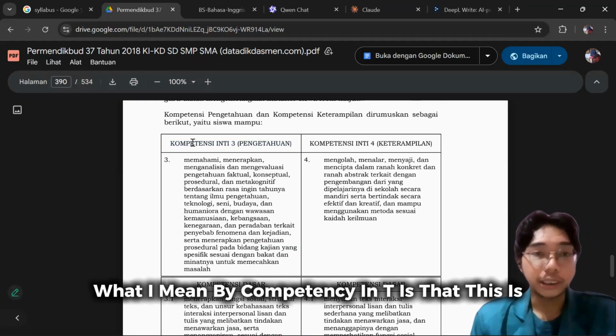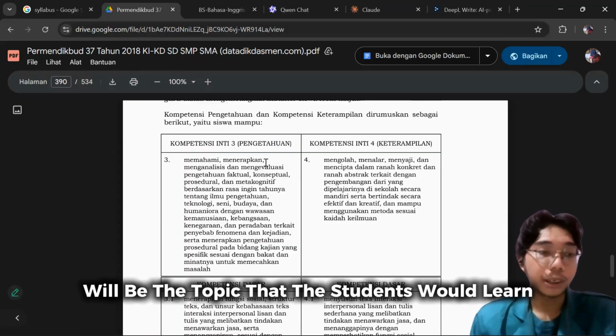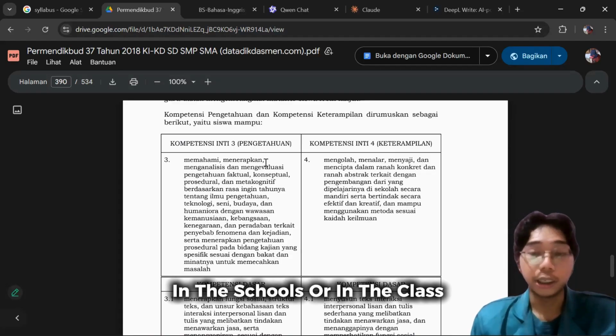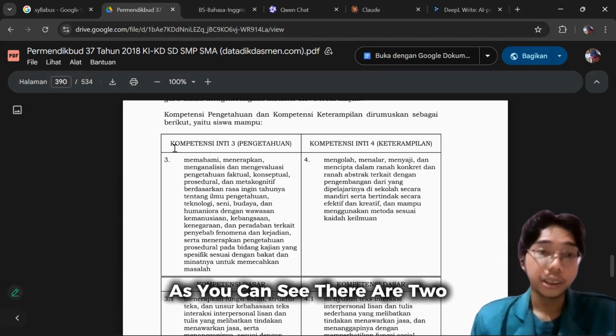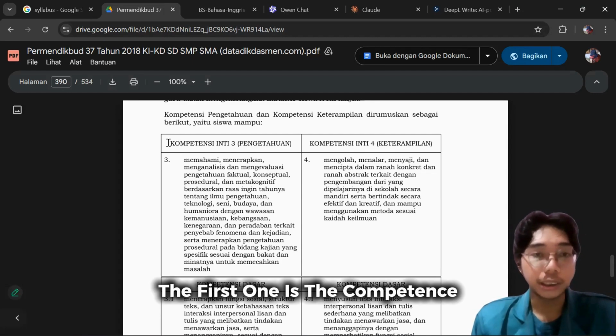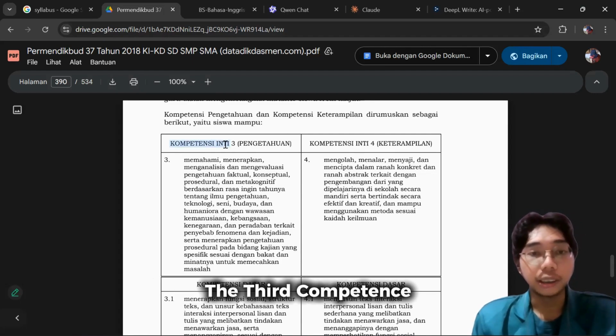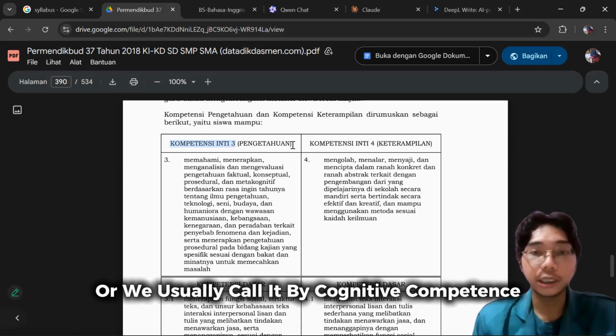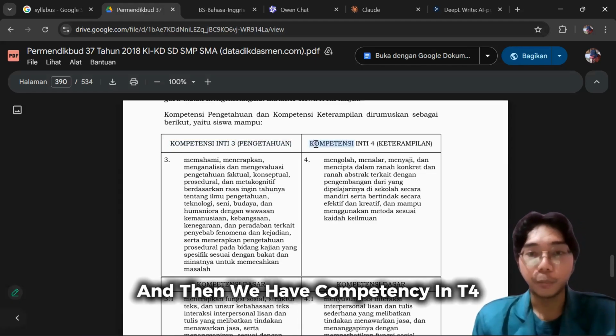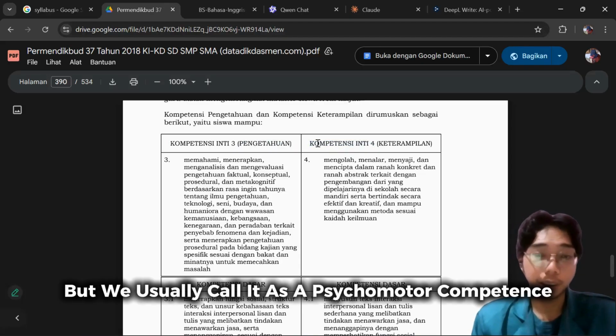What I mean by kompetensi inti is the topics that the students will learn in school or in the class. There are 2 here. The first one is the third competence, which we usually call cognitive competence. And then we have competence 4, which we usually call psychomotor competence.